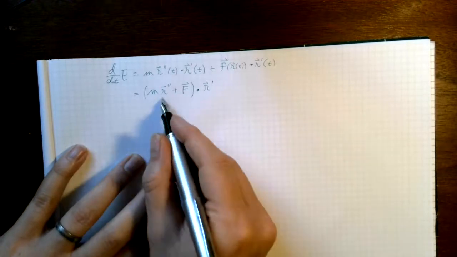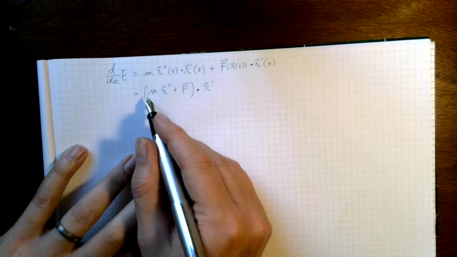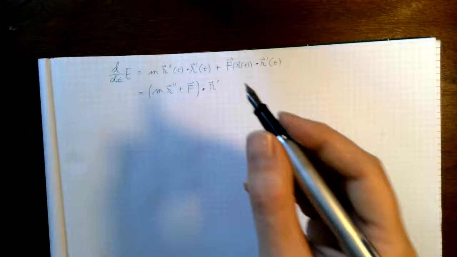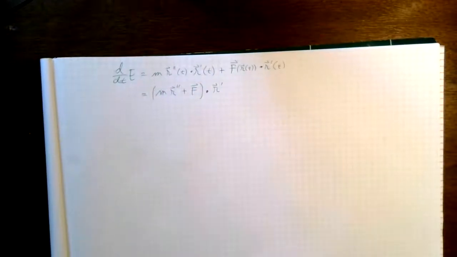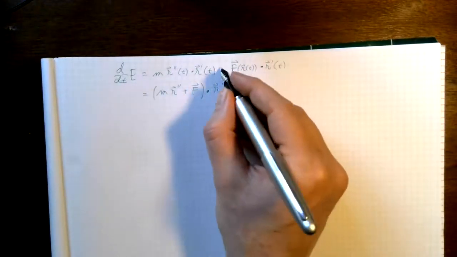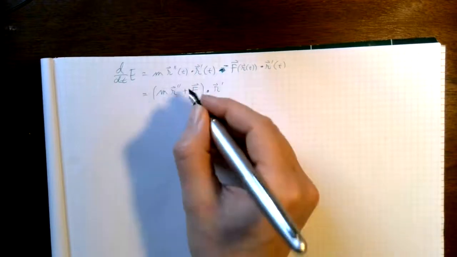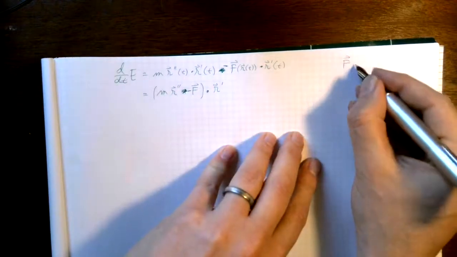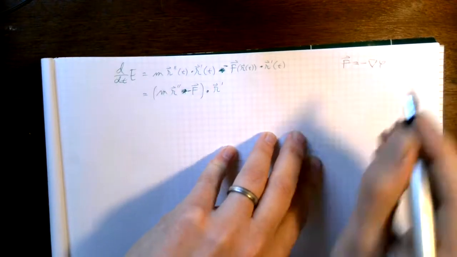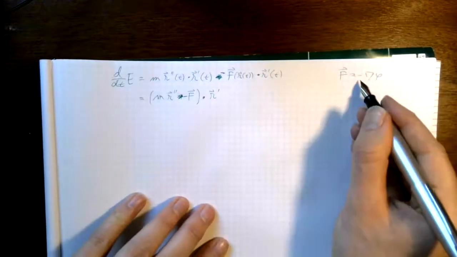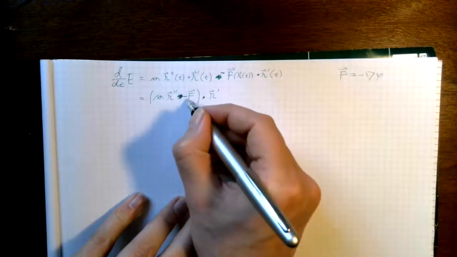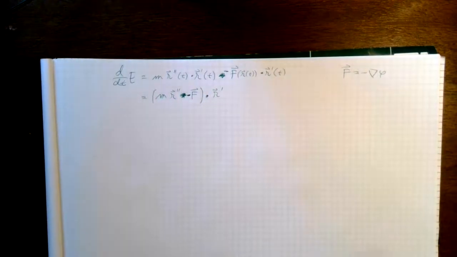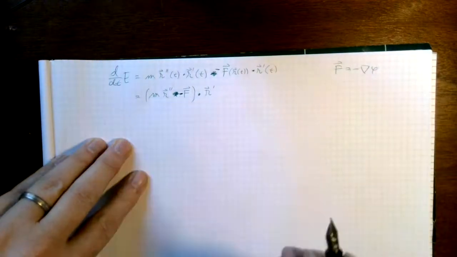Now, what is this? Oh, sorry, I forgot the minus sign. I'm not a physicist. I was thinking that it's not working out. We had F as minus the gradient of the potential. That's where the minus sign is important, otherwise we'd have to put the minus sign somewhere. So it's minus. Sorry about that.